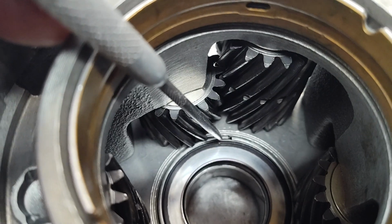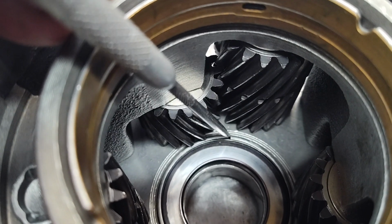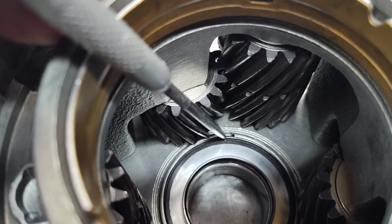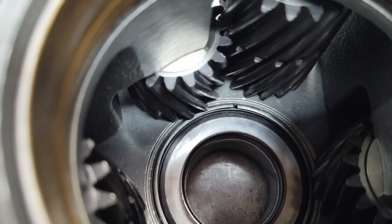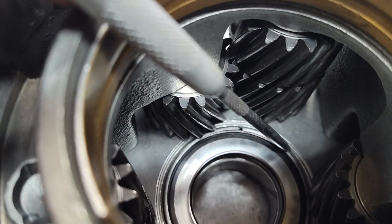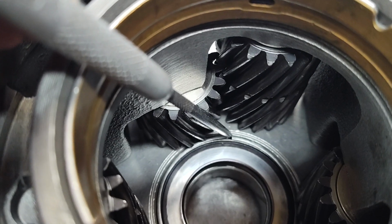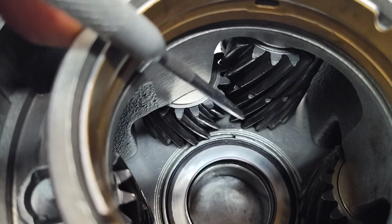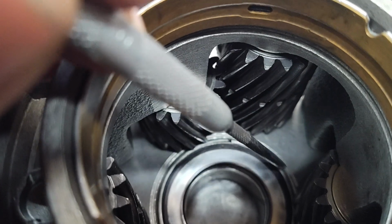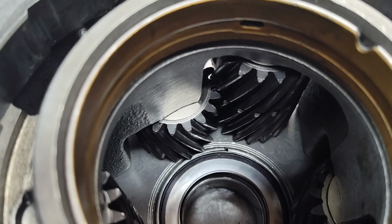I don't know if you can see. I'm going to try to point. You can see right here, there's an outer race on this bearing in here, and this little groove here, it should not be there. What has happened is this outer race is split. Not a big deal, but here's what happens sometimes. This outer ring, and I'm going to show you this ring in a minute, when it breaks like this will start to come up. You can see I'm prying on it, but this will start to come up, and what can happen is these little hardened pieces of steel will get into these gears here and can cause mayhem.